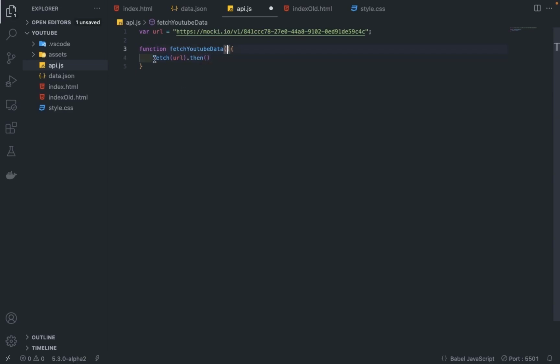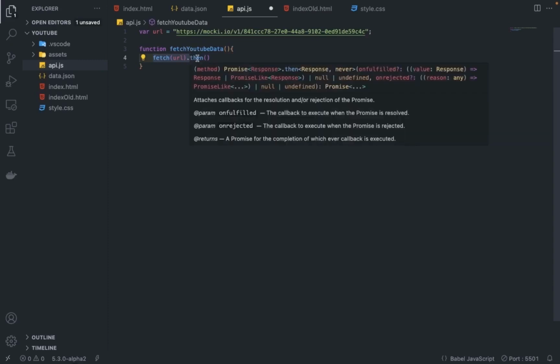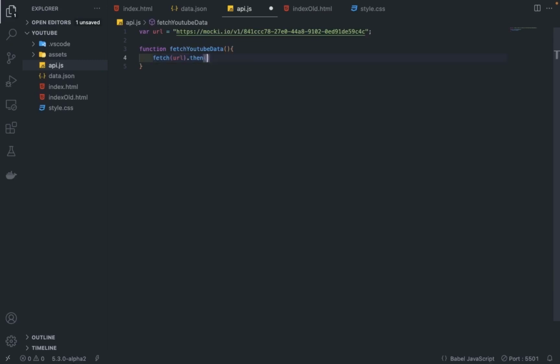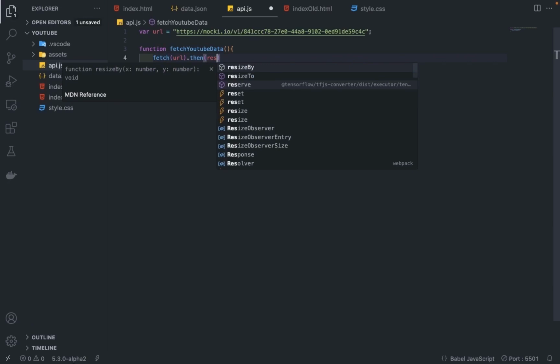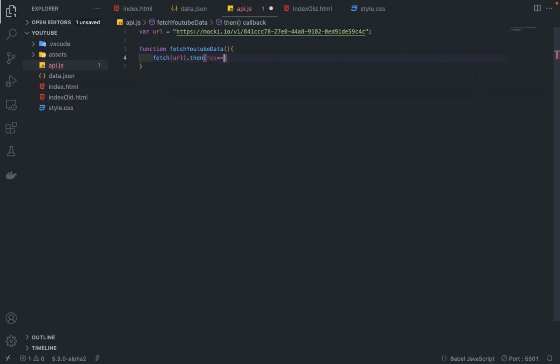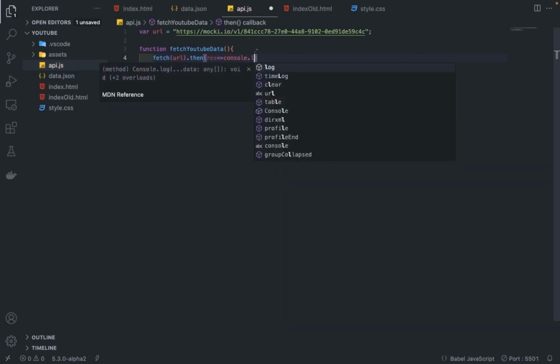Then, when it fetches the data, what will happen, we need to write here. So we will write response and an arrow function. This is basically the parameter, and after the equal-to arrow sign comes the body of the function. Here we can simply console.log and see what data is coming from the API.